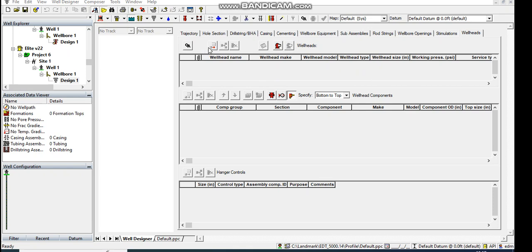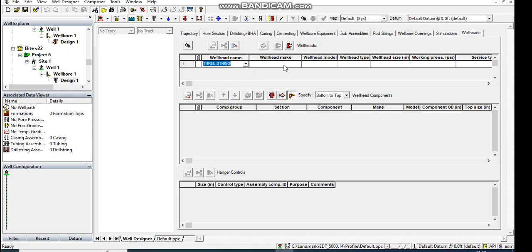We've reached the final part which you've all been waiting for, so we are going to add a wellhead. You come here on the part of wellheads, click on wellheads, and then you click on add. So we are going to add our wellhead. Wellheads are of different types. We have the composite valve, the dual, the dual 3-string, the single, the 3-string, the triple, and the 2-string. I'm going to use the 3-string wellhead.